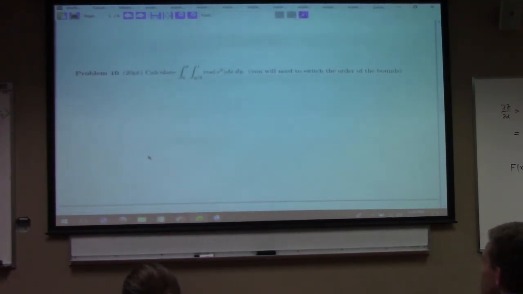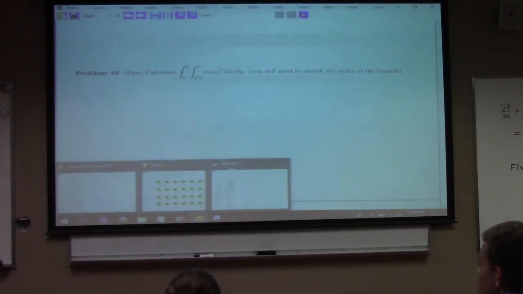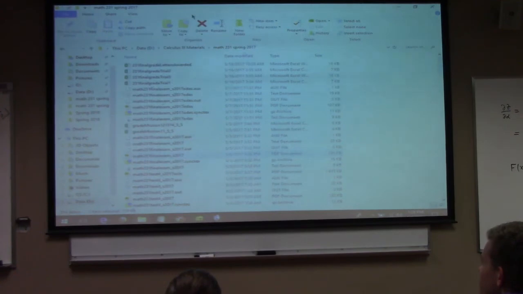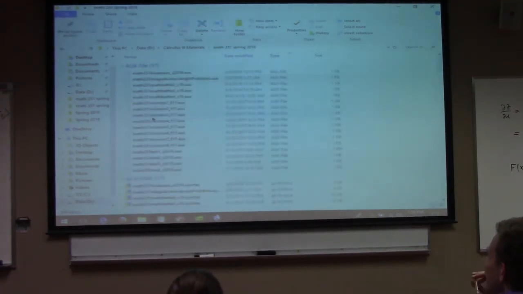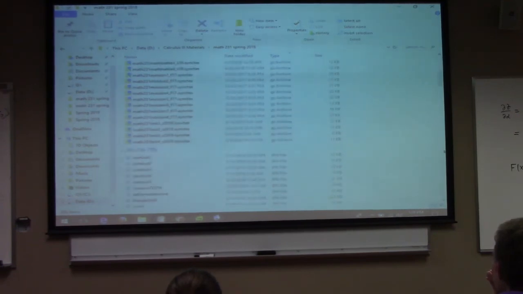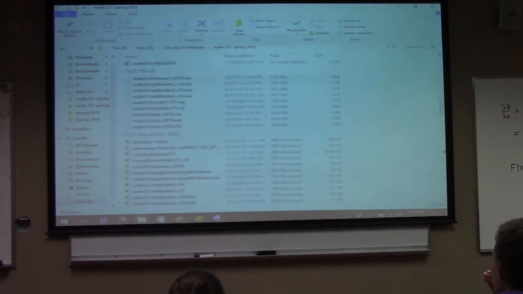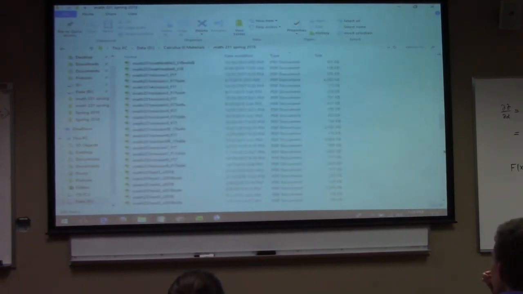All right, here's the switching order of bounds problem I was mumbling about. Of course, on your test, I believe you had this in the form of a, what was it? Let's take a stroll down memory lane. I heard exponential, I think. I like that. That rings true to me. This feels like test 2, was it? Or 3? 3? Yeah.